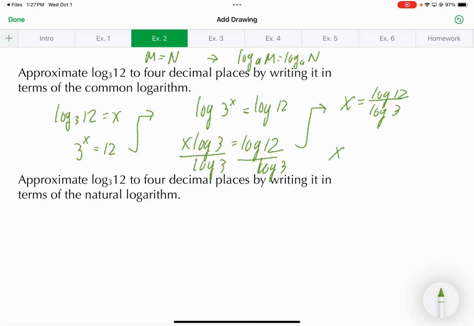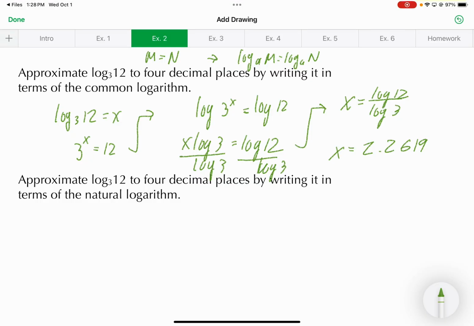Okay? Now if I do that, I have arrived at a point where I can put that in my calculator, right? So I can put log of 12 over log of 3 in my calculator. Okay? So when you do that, what do you get? Colin's already got it. What's log of 12 over log of 3? He does not got it. 2.2619. Okay, that's what you guys said as well too, right? 2.26 something. All right, cool. Now it says how many decimal places? 4. So 2.2619. Okay, is that rounded properly? Yeah. Perfect. Okay. I sure hope so too.